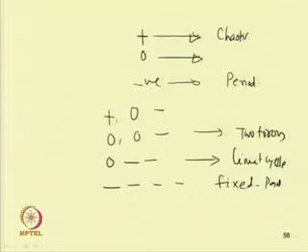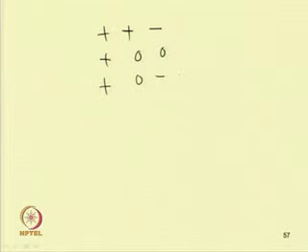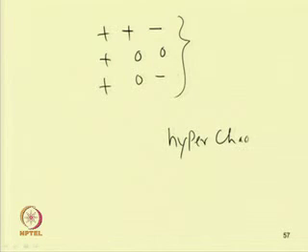Similarly, in case of 4 dimensional systems, one can tell the system to be chaotic if the Lyapunov exponents are positive, positive, negative, or positive, 0, 0, or it may be 0, positive, 0, negative. So, these are the 3 options for getting a chaotic response. In this, if more than one Lyapunov exponent is positive, then it is known as hyper chaos. So, one can have hyper chaos in case more than one Lyapunov exponent is positive.